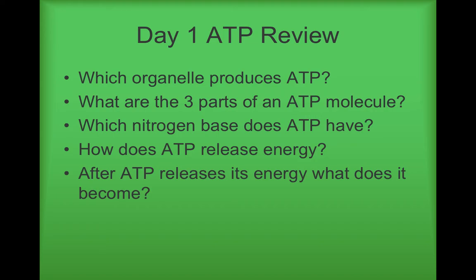The reason why I keep harping on that is because students will oftentimes think that it's the very first one that comes up toward the middle of the image. And that's not the way it happens, it's the outside one. After ATP releases its energy, what does it become? It becomes ADP, where it has to go back to the mitochondria to pick up that phosphorus again so that it can be recycled as ATP.